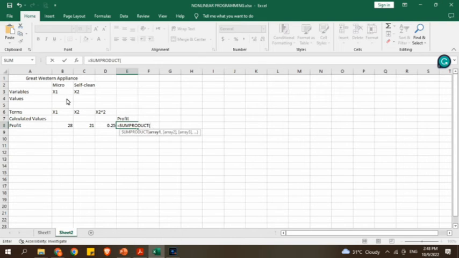Then, copy the calculated values. Make sure there is a dollar sign before the letter and the number. And then, copy the profit.